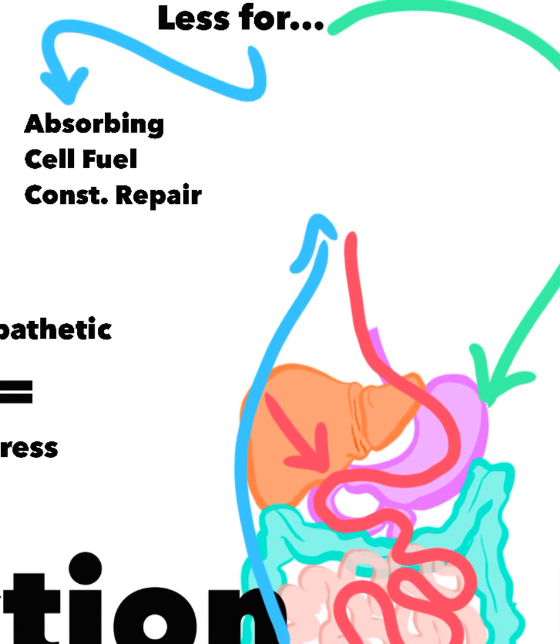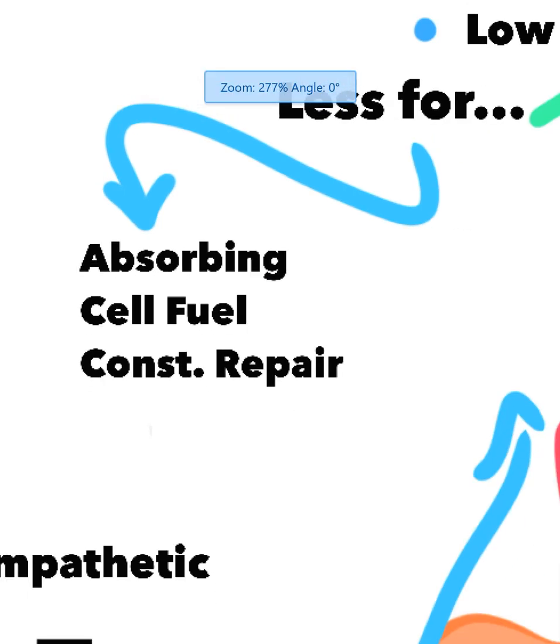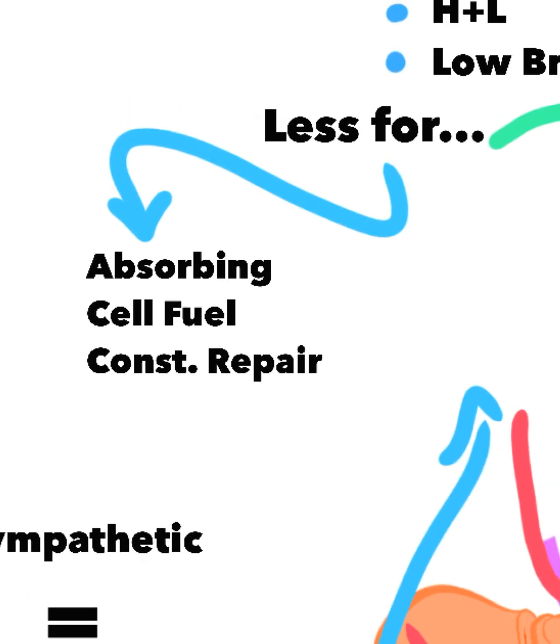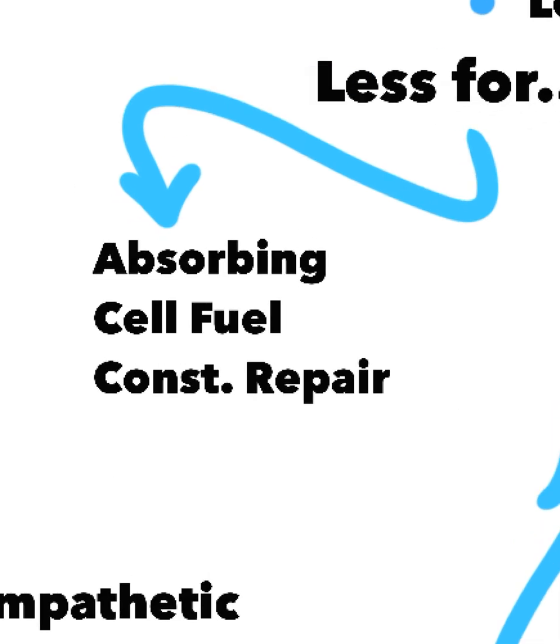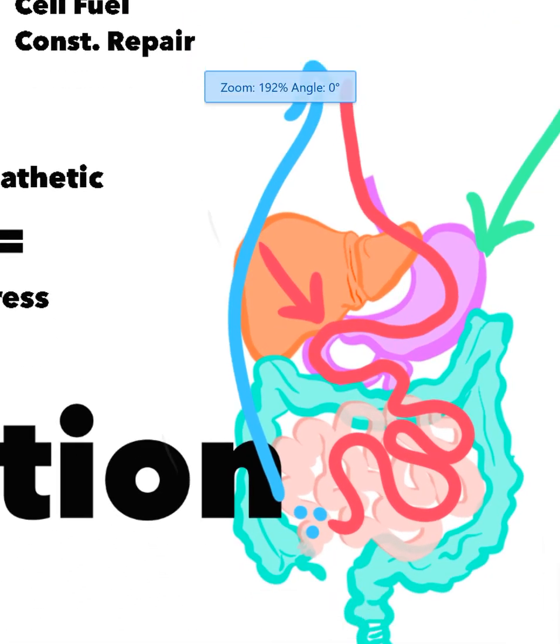There's simply less ability to do that at speed. This is absorption, of course, and it needs to be done at a certain rate. If we don't do that effectively, we don't get cellular fuel properly. And this comes down to everything in the body, plus the digestive organs themselves.